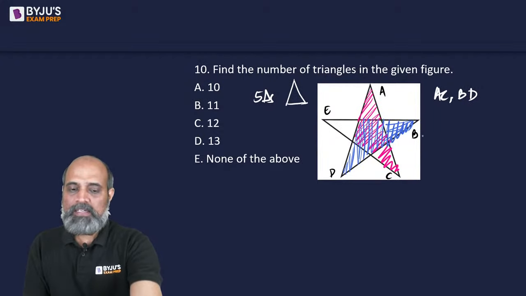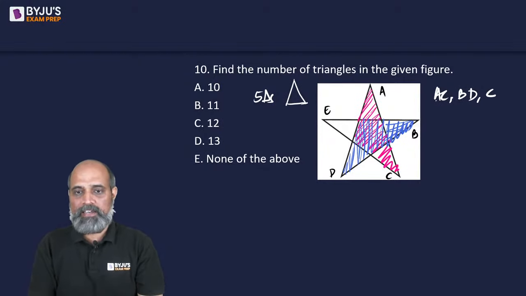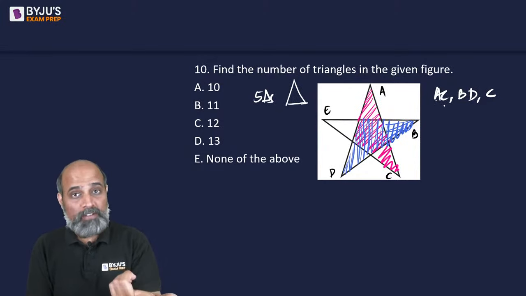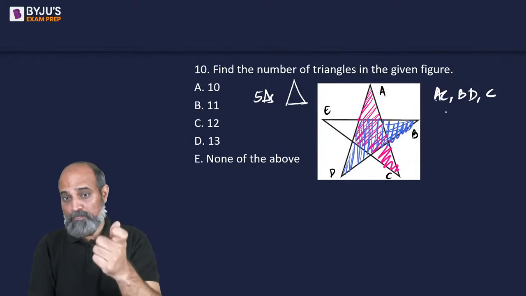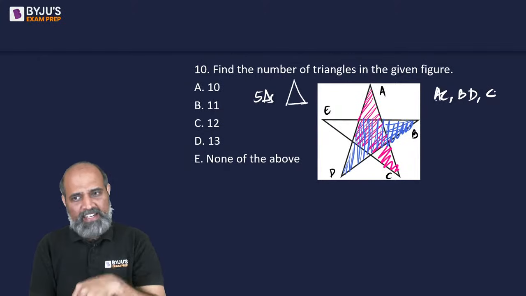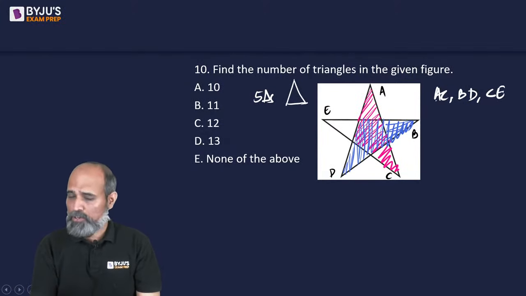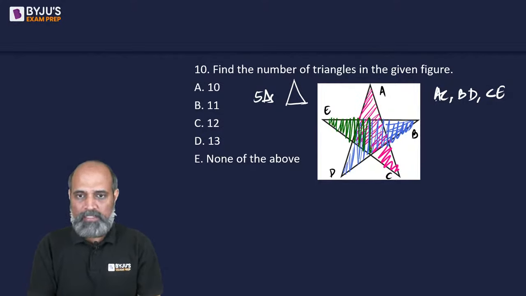Okay. Similarly, can I say कि A, B, C, अब C की बारी है. So A, B को skip करके C. This is like encoding decoding. A, B, C की जगह B इग्नोर किया, A, C आया. फिर B, C, D, C इग्नोर करके D आया, B, D. Similarly, C, D, E में if I write C, E and ignore D, तो C को लेके if I draw a triangle, तो मेरे को एक ट्रायंगल इधर मिलेगा.